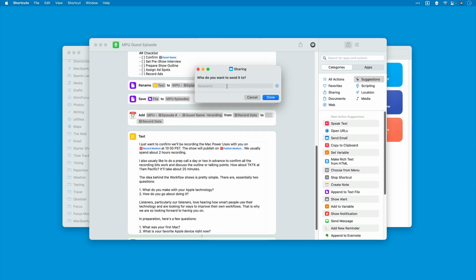And now I've got to put a name in here. So I'm going to use some screencast to not show you my address book. All right. So I put my name in it. So it's going to send it to myself. I don't like to share Tim Cook's email in screencast because him and I email each other every day. And click done.